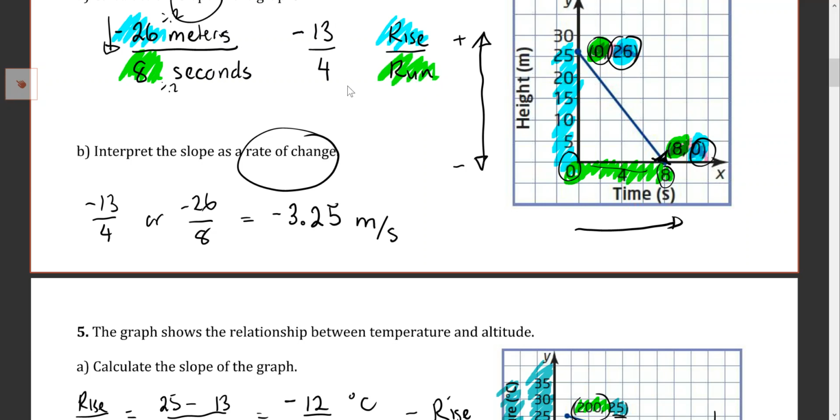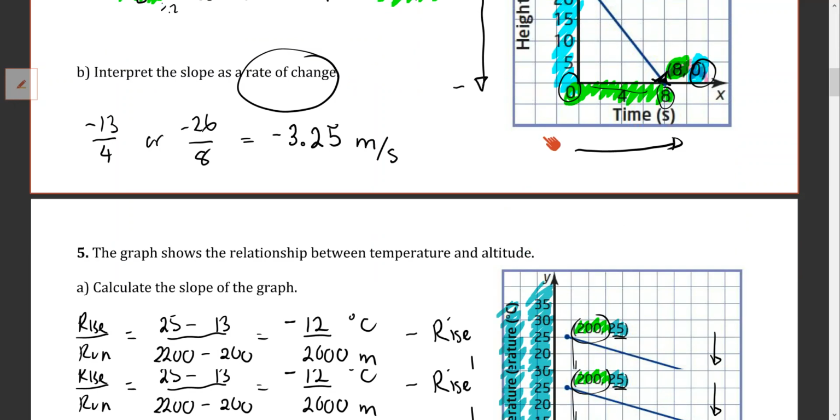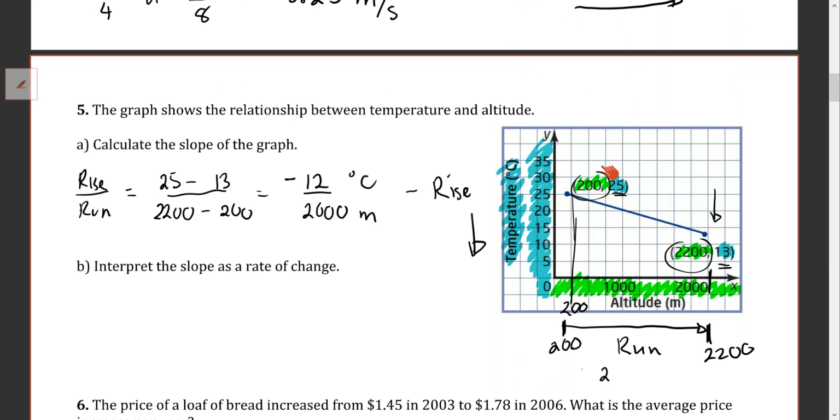Where does the negative 13 over 4 come from? When you divide it between the two. So we just simplified, yeah? Okay. So, do you then see how that matches to this one? Same thing, yeah? So we know the line goes from here down to this point. So where was it? It was at 25 and it drops down to 13. How far did we drop? 12. Yeah? Got that?